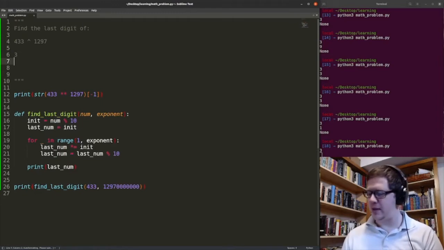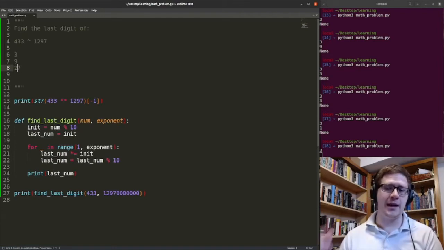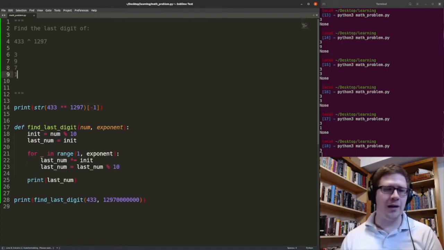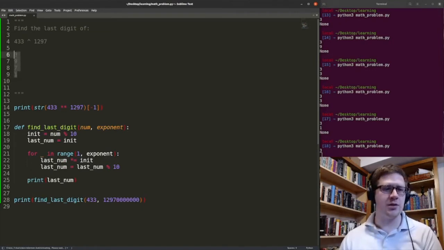Now, the fun thing about these numbers, and especially the last numbers, is if we have something like 3, and then we multiply by 3, we get 9. And then we get multiplied by 3 again, this is actually 27, right? 9 times 3 is 27, but we only care about the last digit, 7. And then we multiply that by 3 again, we get 21. That's 7 times 3 is 21. We don't care about the 2. So we get 1. And then we get 3 again if we multiply 1 by 3. So we actually have a total of 1, 2, 3, 4 different numbers that are going to show up here, and this goes through on a loop.